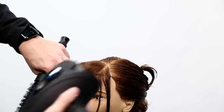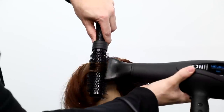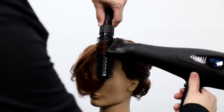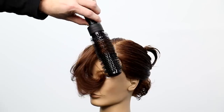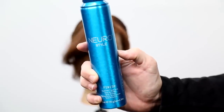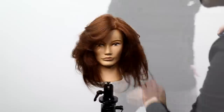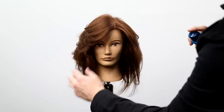One key thing I always tell clients: blow dry the hair until it's dry, then keep going a couple more passes until it gets smooth. A lot of people give up too early and end up with a less smooth result. I also let it set and cool — I give it a couple of seconds, let the brush cool down. You can use the cool shot on the blow dryer if you want. Now I let everything out — I've blow dried the rest of the hair and you'll see that volume pop in the fringe area, nice and soft with that side swept bang feel. I finish it off with Paul Mitchell Neuro Style Finish.